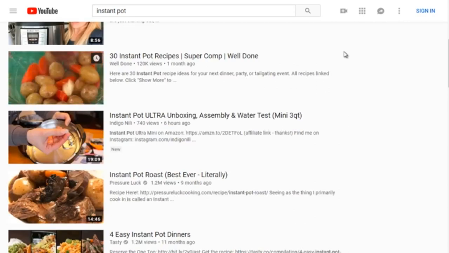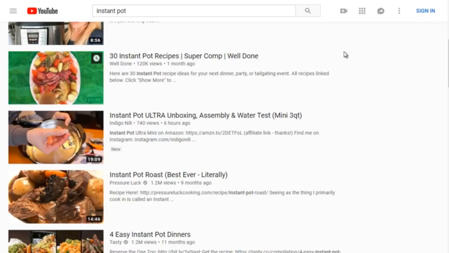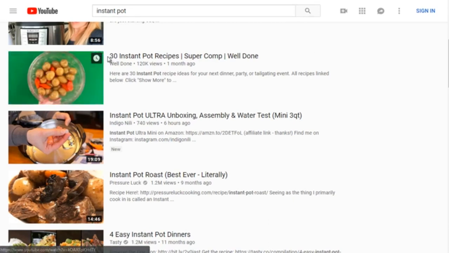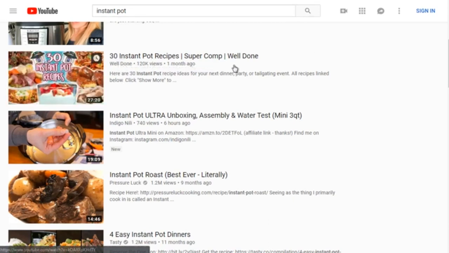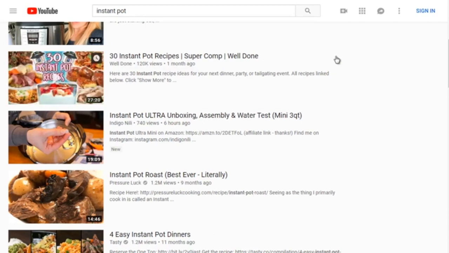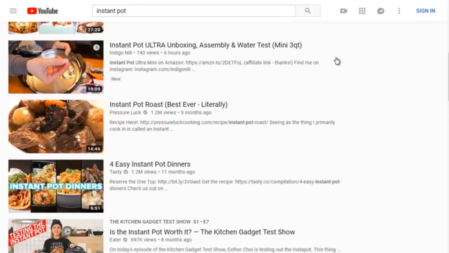So what I was doing is looking for recipes that were specifically made for the Instant Pot. A lot of these people that are coming here, they don't know. They're just looking for recipes. So the 30 Instant Pot recipes gives people an idea: oh, okay, I've got 30 recipes that I can pick and choose from.